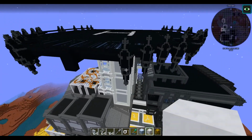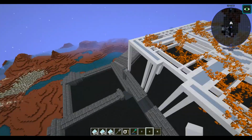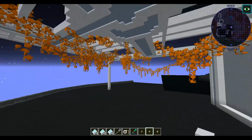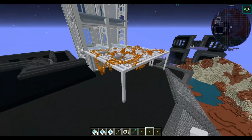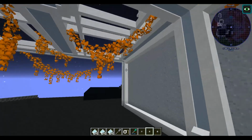And let's see. The next thing, I guess I'm going to clean up this area a little bit, because this is a little bit unfinished. Yeah, I just kind of got carried away with building this. Still needs... I started recording in a weird spot, but that's okay.